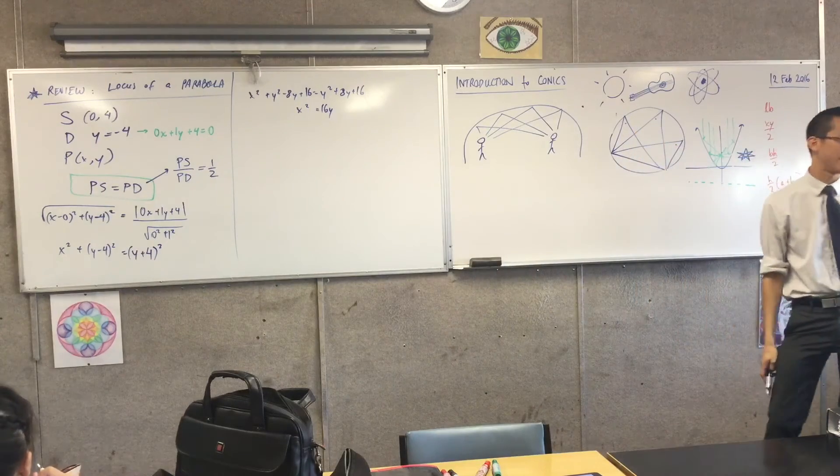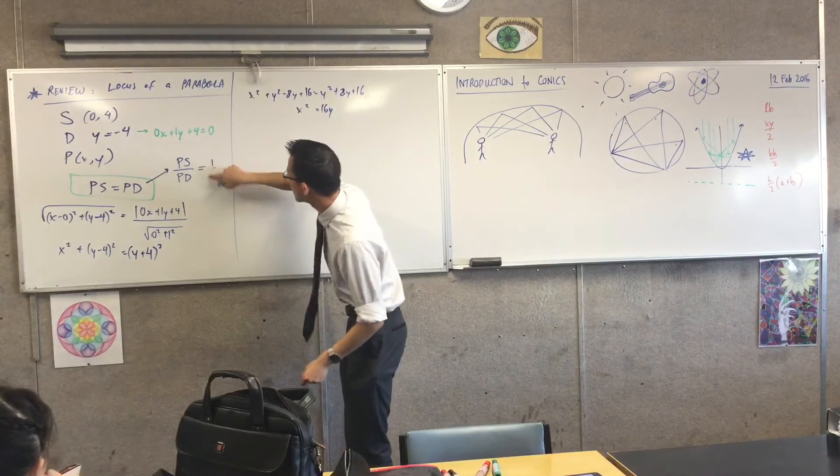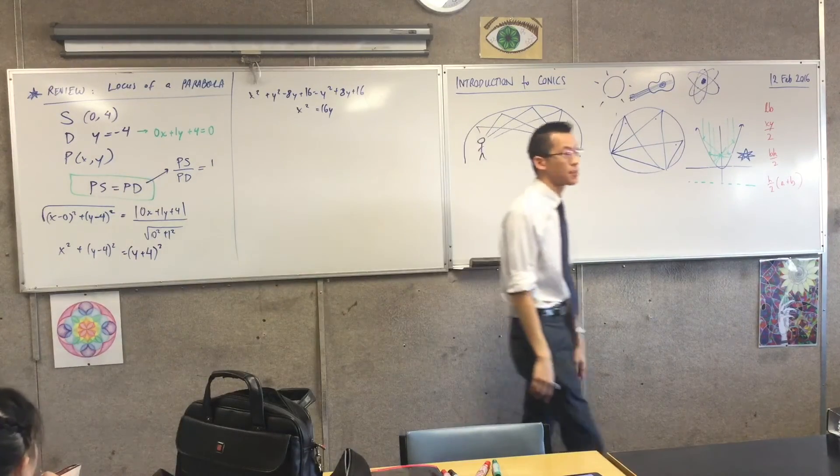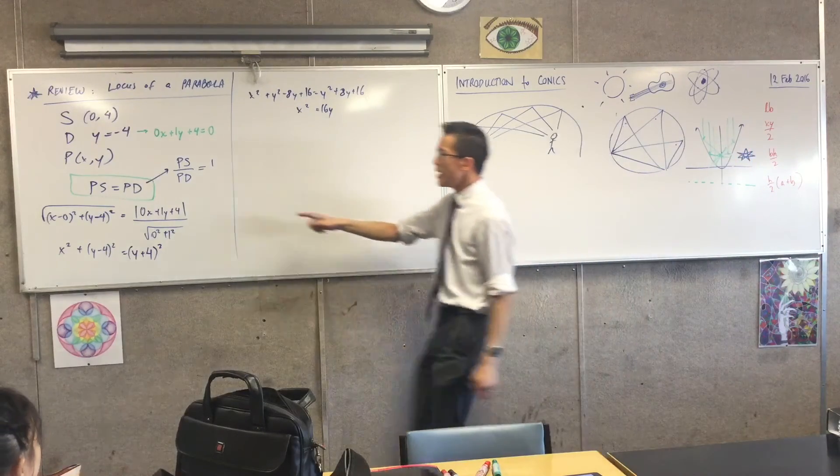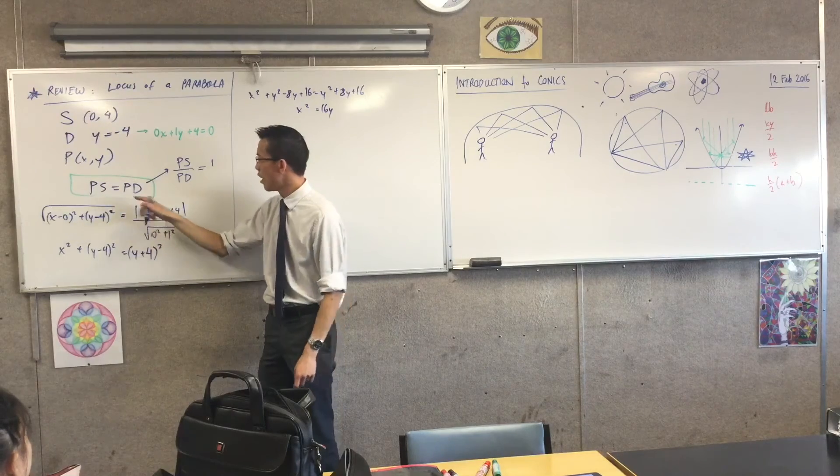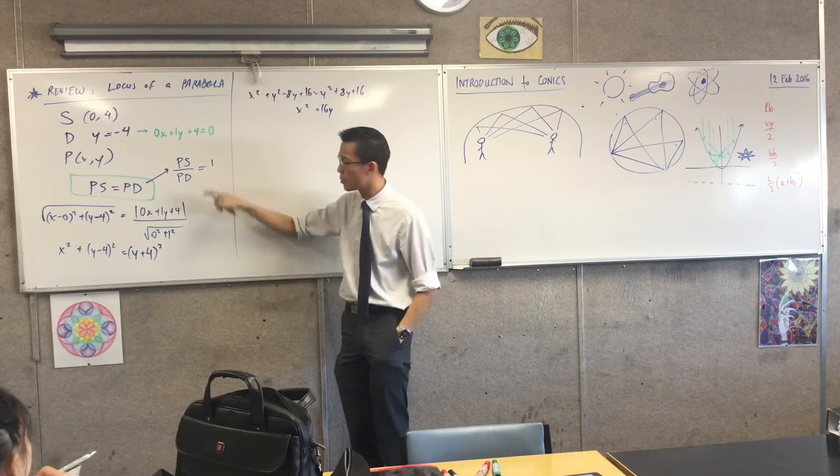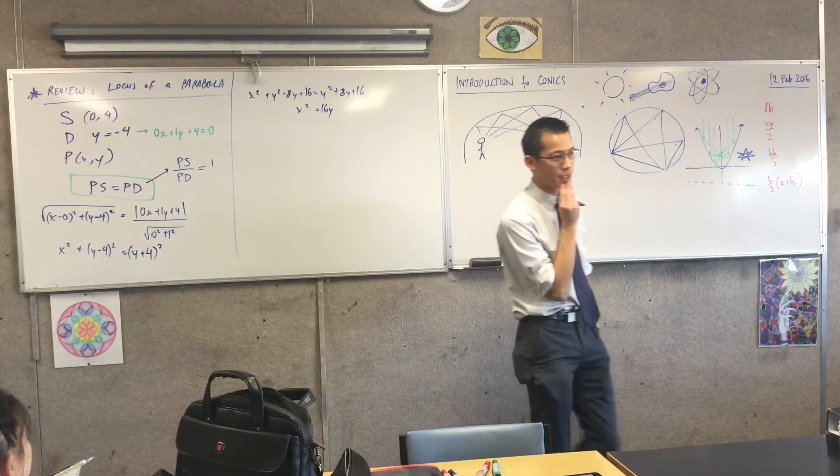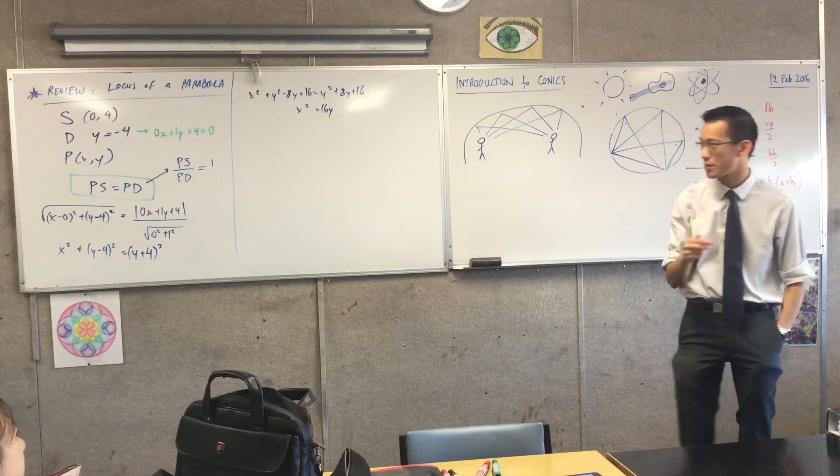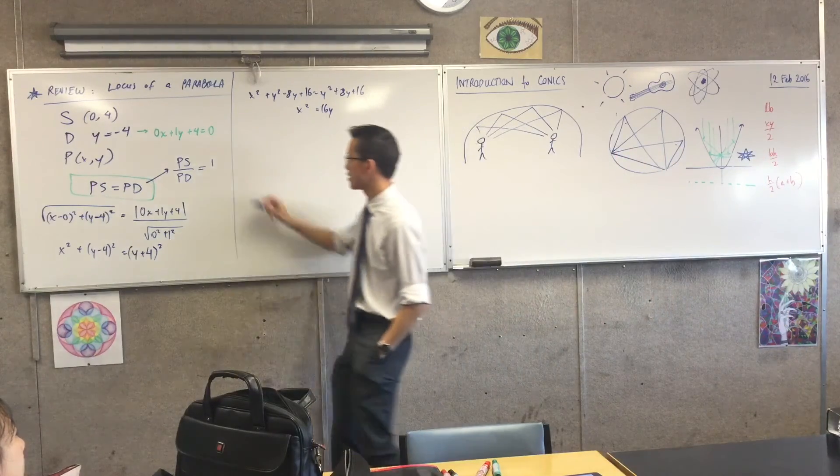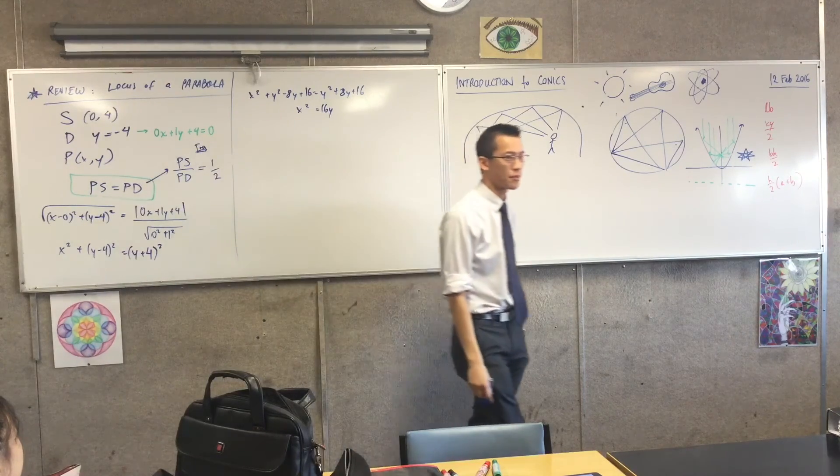It seems like we've hardly done anything at all - all I've done is I've divided both sides by PD. But now what you see is that to get the parabola, what I want is the proportionality between these things to be identical. What happens if I look at different proportions? What if we tried a proportion like a half? What would happen?